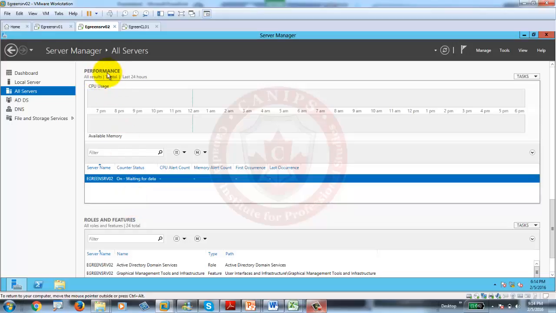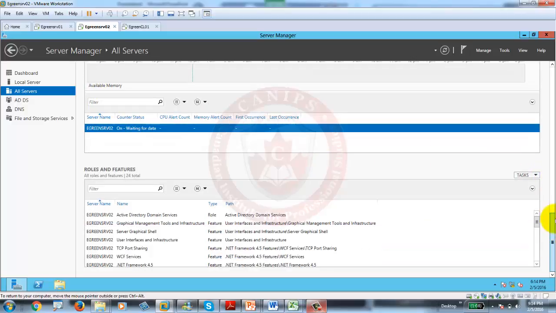What is the performance counter? It will just monitor the CPU usage from this time and so on and going forward, and it will just keep on monitoring different stuff. And you can keep on adding different counters here as well. Available memory, CPU. There are many other counters, and there is a special console for that as well.